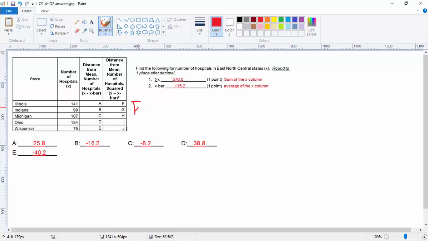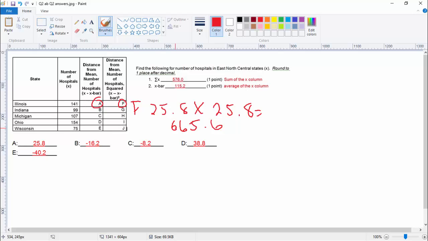Well, here's F. See, F is going to be A squared. So what's A? That's 25.8. So squared looks like that with a little 2. But what it really means is 25.8 times 25.8. So what is 25.8 times 25.8? I already did it. And that is a kind of big number. It's 665.6. Okay, here, I'll make that clear. So that's what will go in the F part.